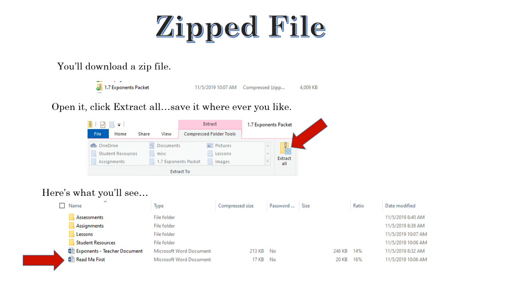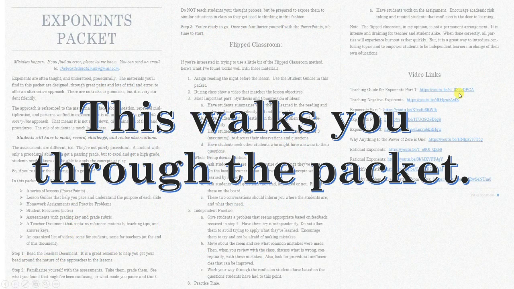First thing you're going to start with is the Read Me First document. In that document, what you're going to see is basically the structure of how all of the components are put together, some help on how to run a flipped classroom using these components, which you don't have to do. It's just a good idea. It's an idea to try. Give it a shot. And then there's a list of videos that are correlated to each day and each lesson. Some help you with some ideas on how to teach that concept, and some are for students to review the concept themselves. And all of that is in the very first Read Me document.